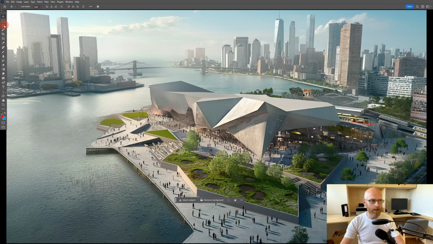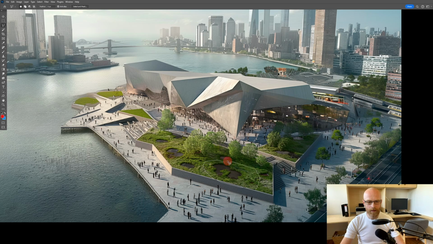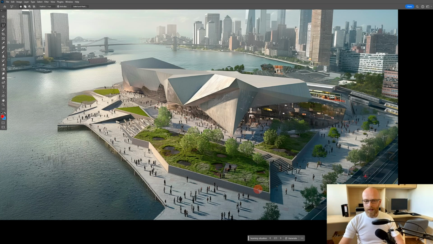We can even try a tool, for example, here, generate fill, and then just type learning situation, and then it'll render a form of idea about that down here. So this is the iterations. Yeah, for example, something like this. It's a way that you can integrate in a fast way some ideas you have in Photoshop without doing actual, let's say, modeling, matching, render, and integration in a picture like this.